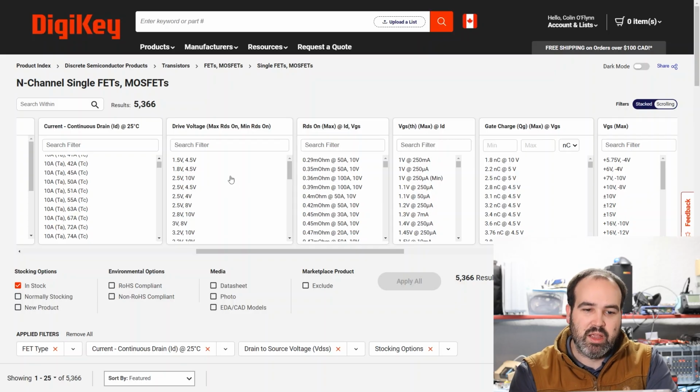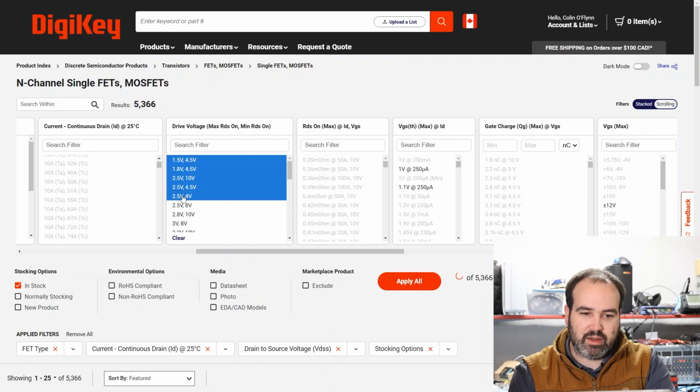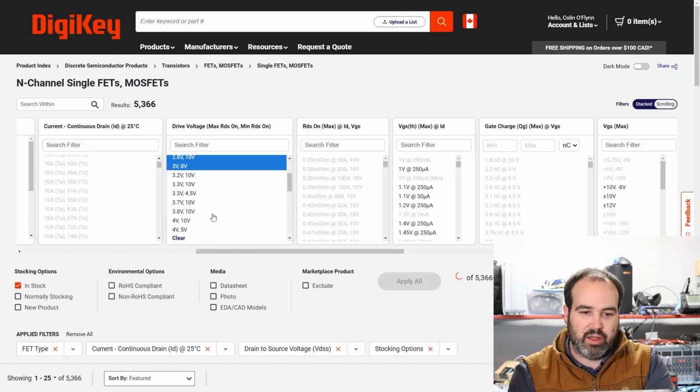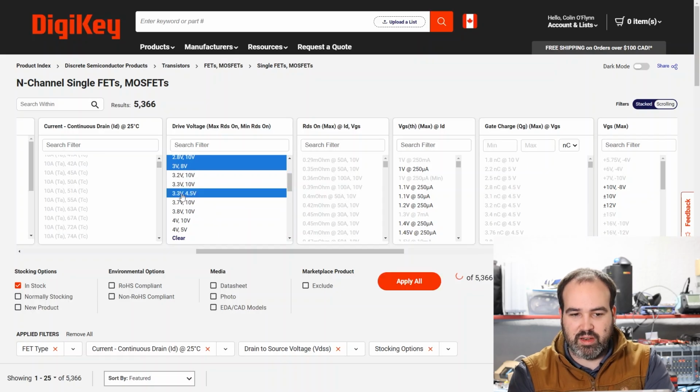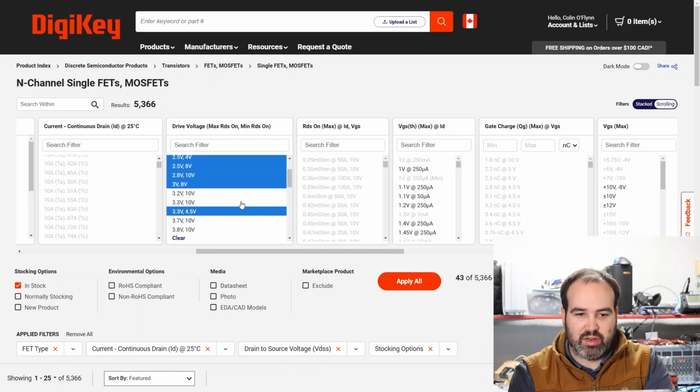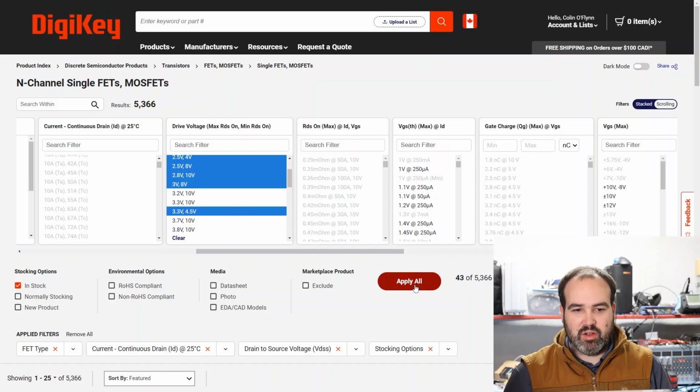So sometimes what you do is, I might have selected, sometimes the filtering goes in a weird order. I missed, and it does this live, so that's kind of always handy. You can see, is there one that as soon as I click it, it's giving me thousands of results. So I clearly missed one because I'm up to 43, which is pretty good. So let's just go with those.